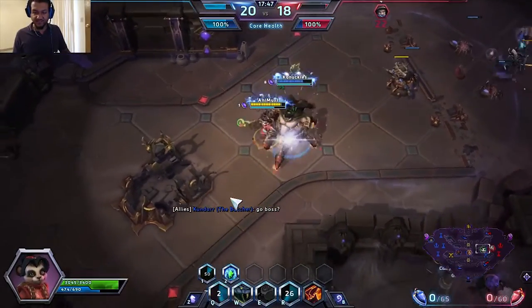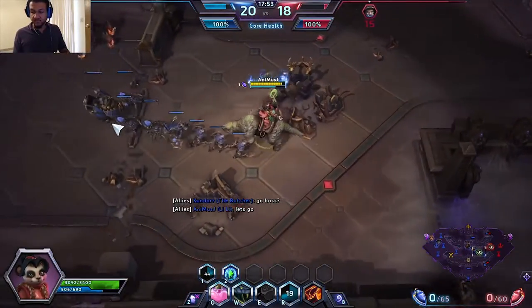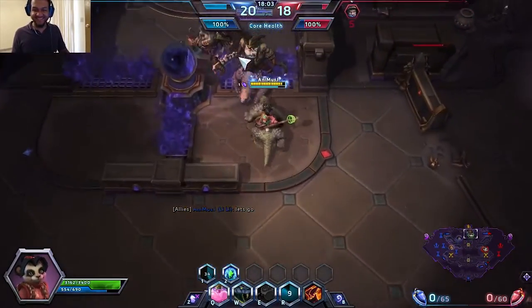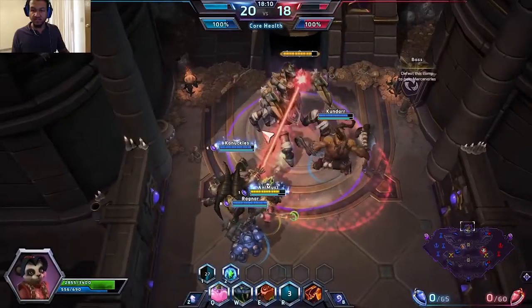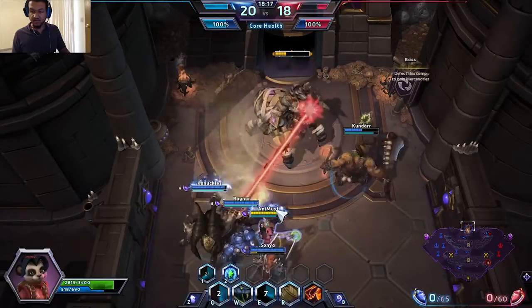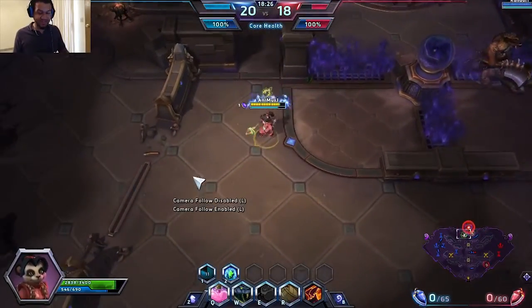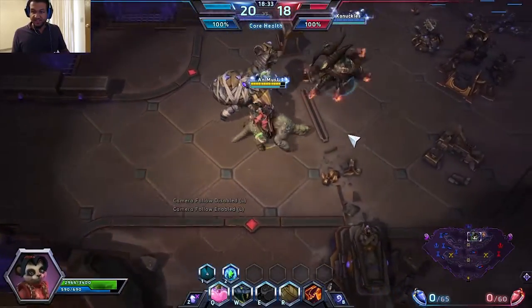Sure, let's go, boss. Where's he at? I don't even know. I think he's up top. Yeah, I think he's up top. Let's go do that. Oh, that was so clutch. He's done. That's my job. Hey, I'm gonna go. Actually, I don't even need to do that. I'm good. Never mind. Let's push with this thing. Do work.